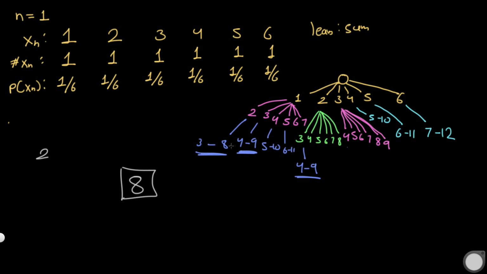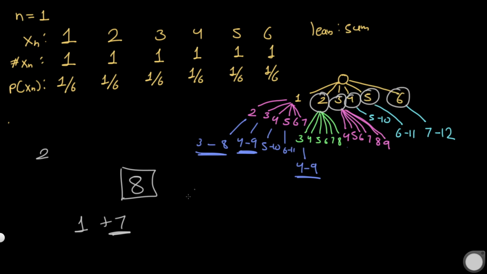So essentially, in very simple words, when I throw 2 dice, I can never get the number 8 if one of them is equal to 1, right? So I cannot do 1 plus 7 because, well, the number 7 does not exist on a die. So that means using this subtree, I will never be able to get the answer for the number 8. So now what I do is I only look at the other subtrees, which is the subtrees 2, 3, 4, 5, and 6.